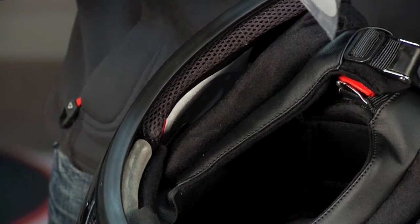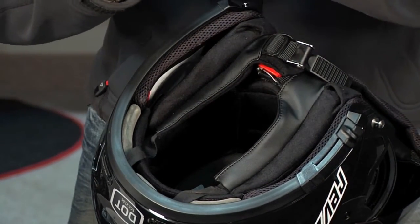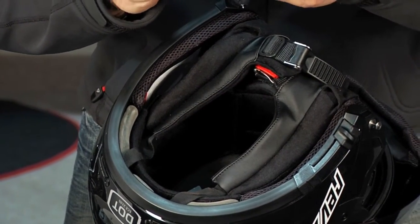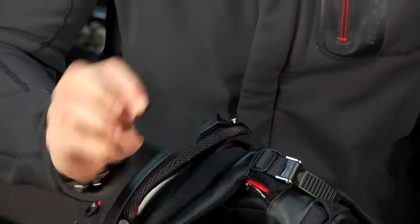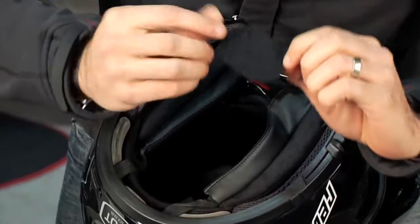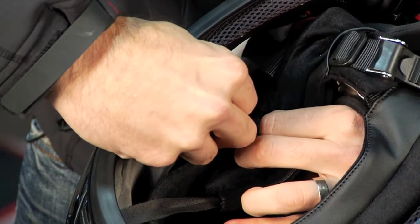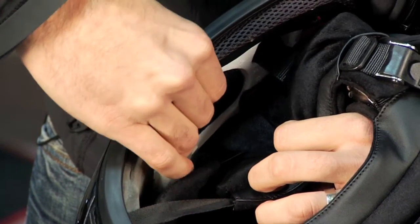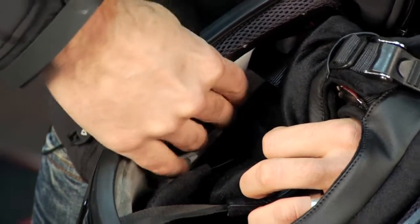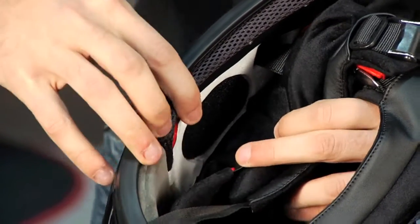I've been riding around with this guy loose just because I wanted to do this on camera when we filmed this. So I'm going to pull my tab off. And again, this is for the right side of the helmet. They're universal. Now, notice it's a sticky pad. Here's my Velcro. What I'm going to do is pull this guy down and slide it in. And that's it. That side's now ready to accept the speaker.